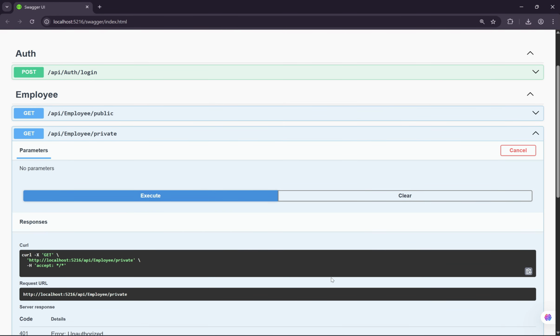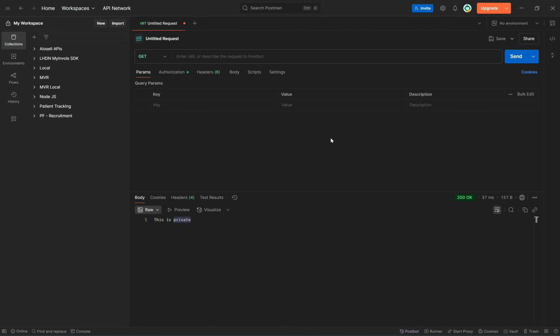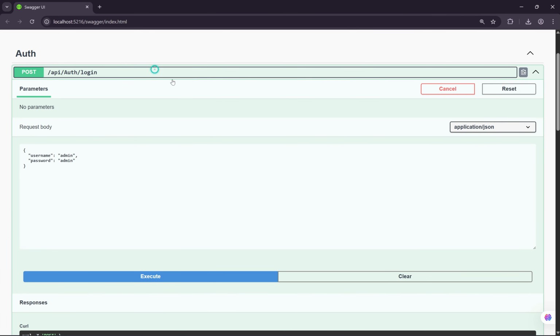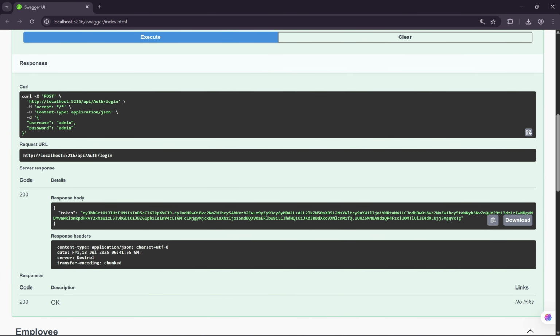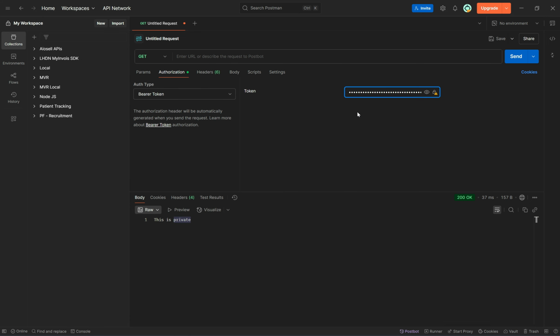We have already got the token. So go to Postman. If you don't have it, you need to download it and create a new request. Using this authorization parameter, bearer token, go back to this token API. Let's copy this token. Make sure you don't include these quotes. You just need the value. So paste it over here.